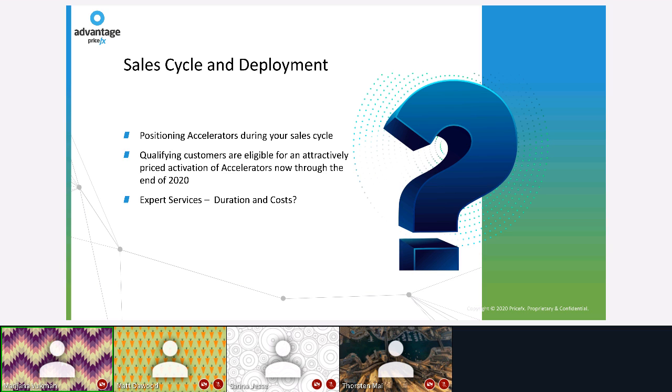For example, we can determine how complex the solution is and how much guidance they need. We can discuss that together with our partner and define the cost, and then you can add that number to your offering towards your potential customer. So that means that through the expert services, we will guide you.